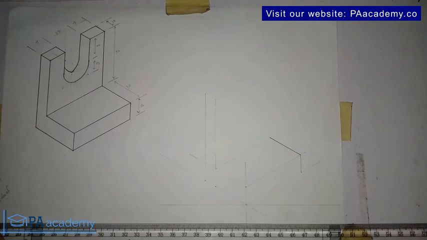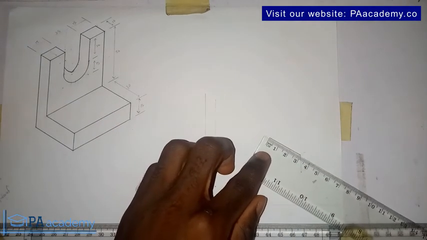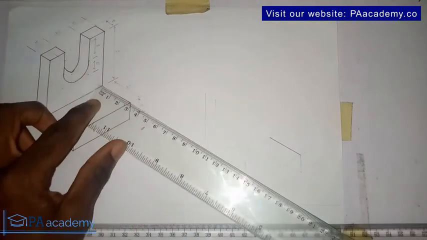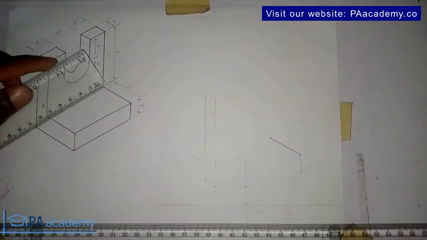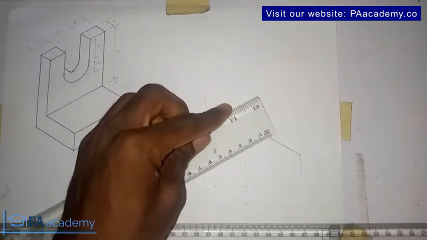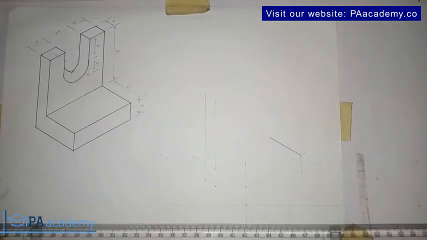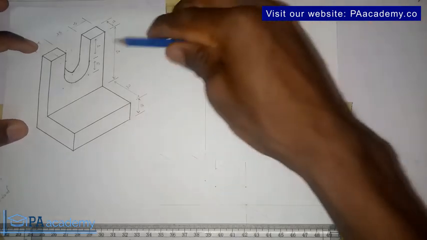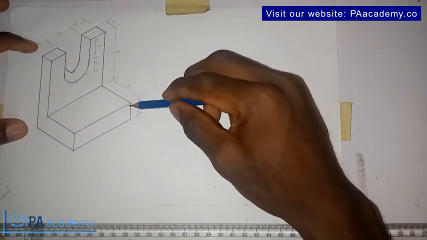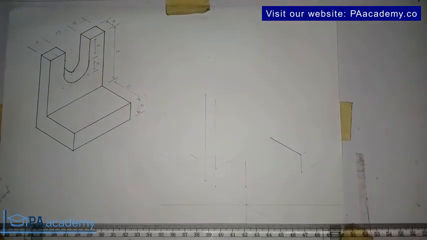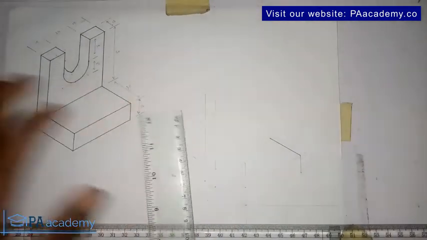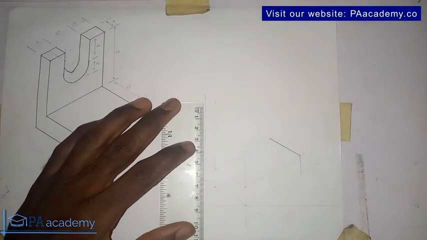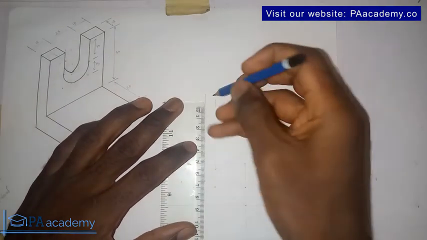So like I do say, if your construction and everything is correct, if you look at it here, this is 3 centimeter, that's 30 millimeter. What we are having here is 5.5 centimeter and 5.5. So if your construction is right, once you are doing all these projections, it will give you accurate results. What do you think will be the height here? If from here to here is 50 and from here to here is 15, that means it's going to be 65. So let me measure 65. So this is 65.